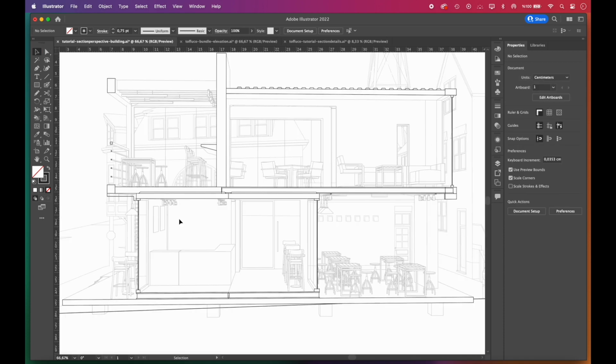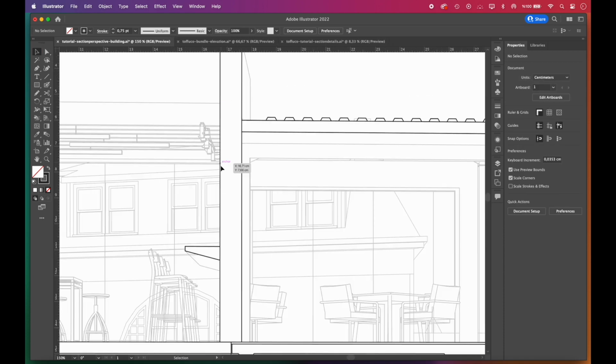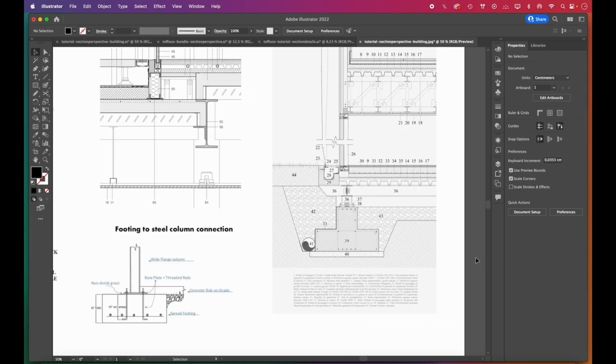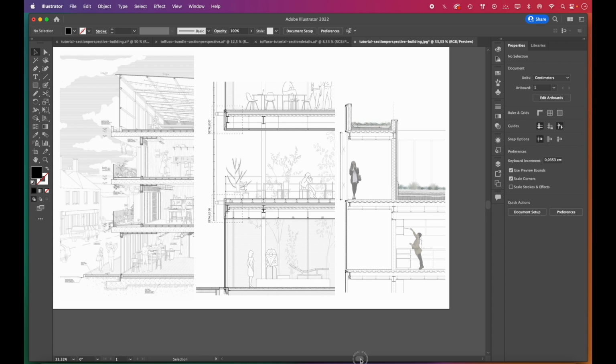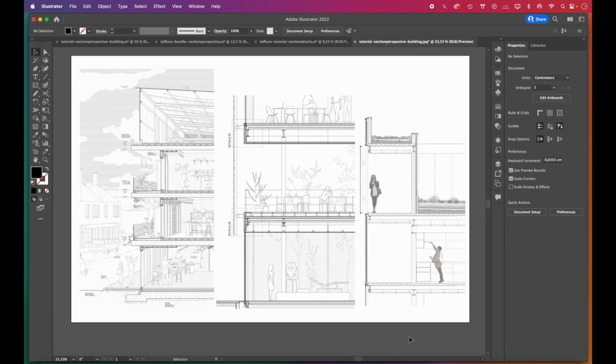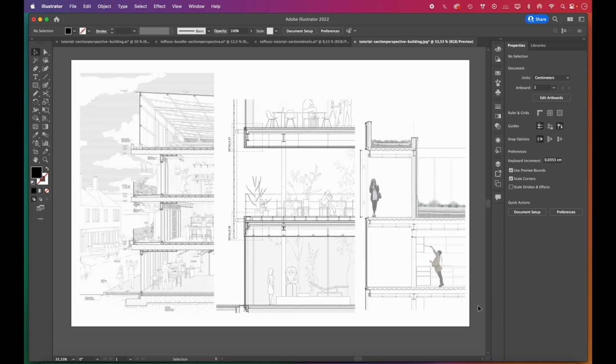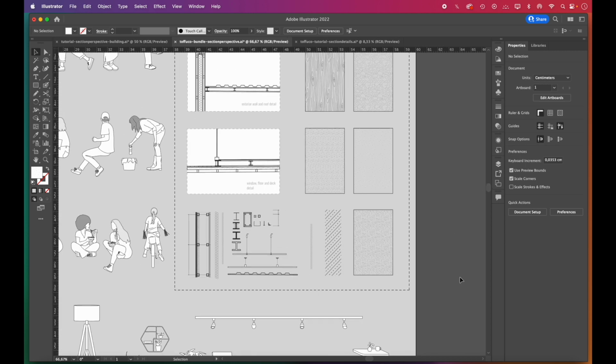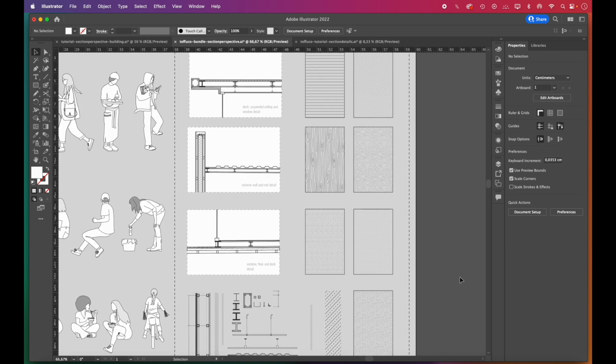We open a separate layer for section details. To add details that match your materials and construction, you can search for specific detailed drawings or you can look for projects with similar construction. We've prepared a content bundle that includes all the vectors and details used in this illustration. To get it, the link is in the description box below.